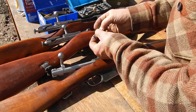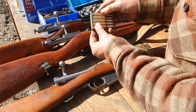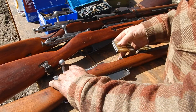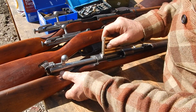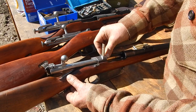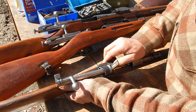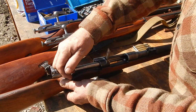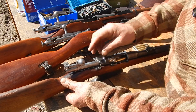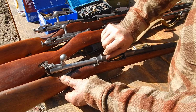They've got kind of a leaf spring in there that holds the shells in place. So they fit in there very nicely. And on this thing, it's very easy. You can just slide them right down, they go in, and then this is kind of a spring-loaded gate for the bolt, but as soon as you push it forward, it kicks that clip out of there. So it's a good design. Well, this Mauser's got a hell of a lot of good designs in it.